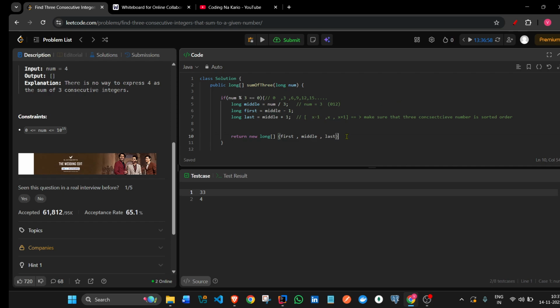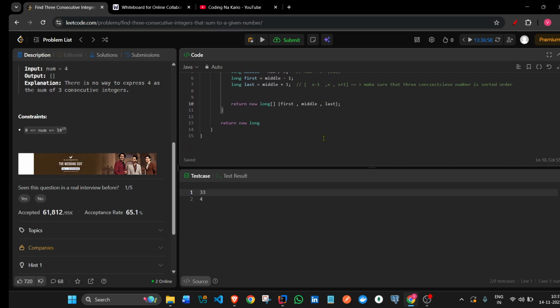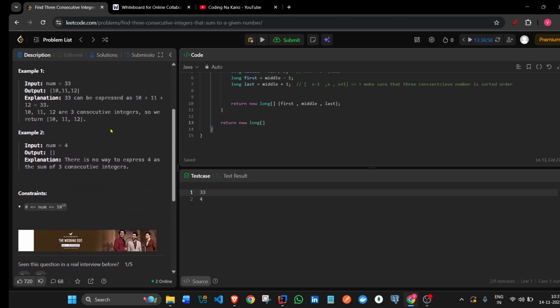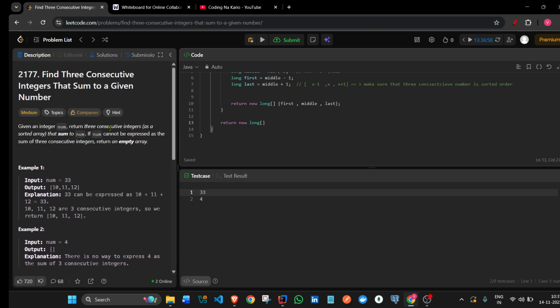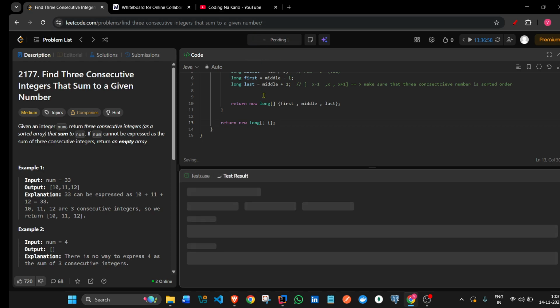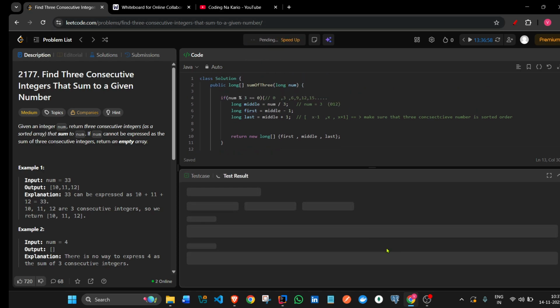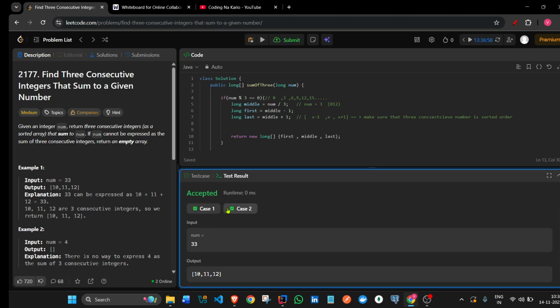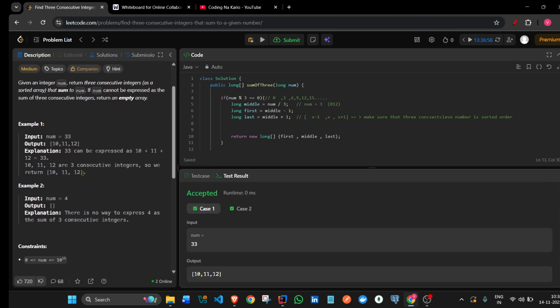This is the three consecutive integers. If nums is not valid, meaning we can't make three consecutive integers, the description tells us to just return the empty array. Now we run. These two examples run successfully. Now we submit it.